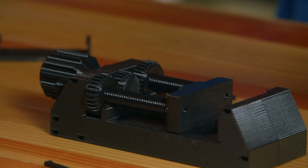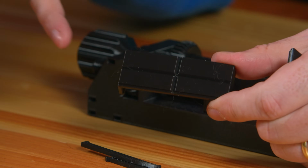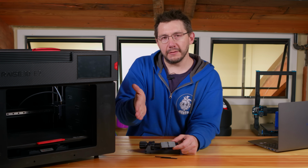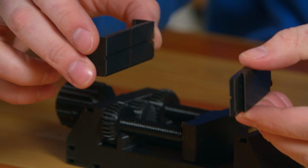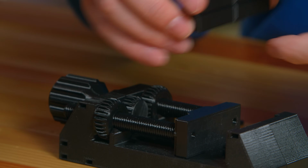So it comes with these little pads right here, and you can kind of see they are slotted, and that's to assist in holding circuit boards. If you just put a circuit board against a flat surface, it doesn't have anything to hold it in place. But if the circuit board is surrounded by these and it has these slots that it sits in, it isn't going anywhere.